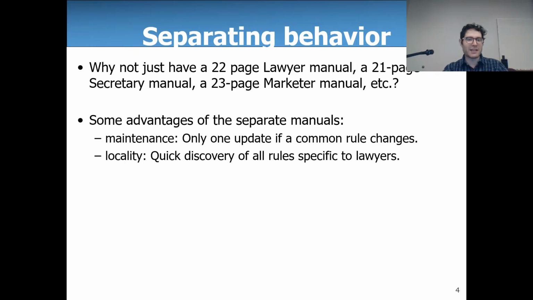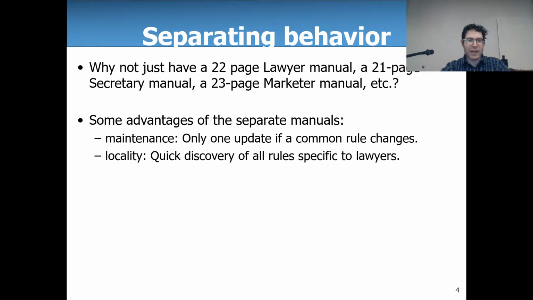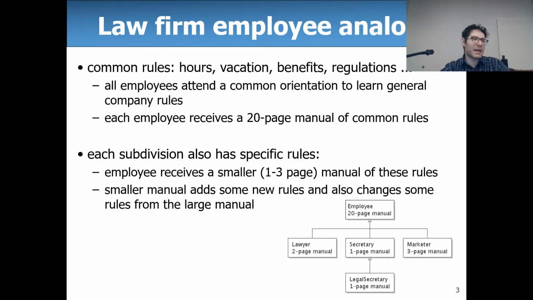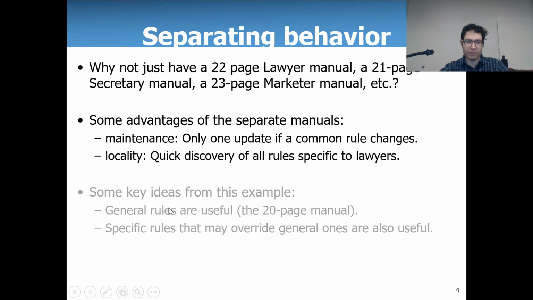Advantage of this is that basically if a common rule changes, then everybody has to update their own manual, and you only have to look in the lawyer manual if you have to find a rule for lawyer, right? So we keep separate manuals. The idea here is that if we make a common rule for everybody, then we can change it. Rather than handing out one giant packet to everybody else that they all have to go through, we only hand out packets that are specific to other people. So if we need to change one thing, we basically make a common change. And if we need to find something specific to lawyers, we look in the lawyer manual.